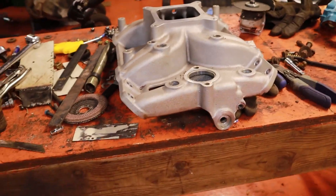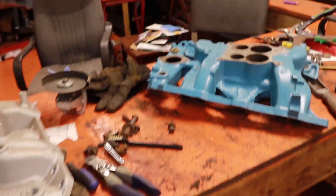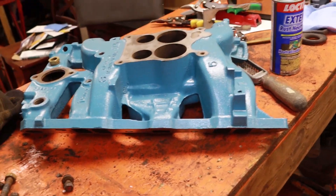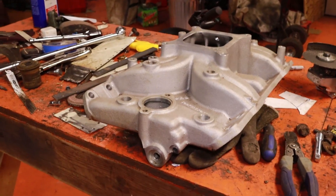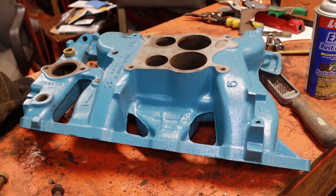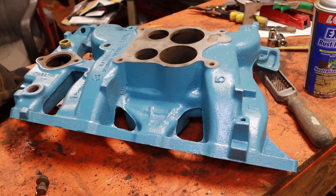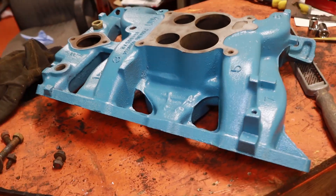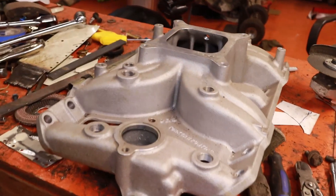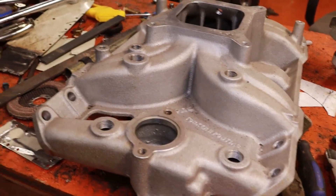Single plane will typically always have a lower-end loss versus the dual plane. The dual plane usually will peak out at a lower RPM because of the longer runner length. The typical runner length of a single plane is going to be like three to four, maybe five inches, whereas dual planes can be anywhere from five to maybe ten inches depending on the manufacturer, cross ram, things like that. There are a lot of things you can do to manipulate runner length with a dual plane that you just can't do on a single plane unless you go tunnel ram, which is a totally different intake entirely.